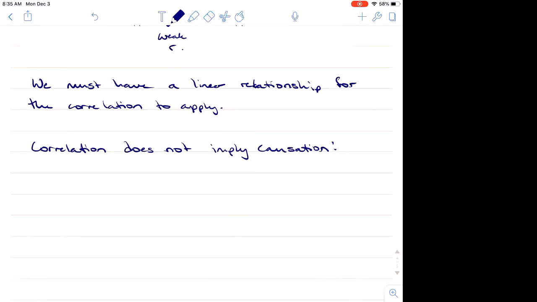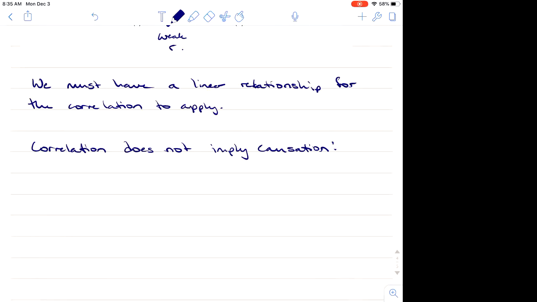And when I took this course, I think Jason, who was my prof, he spent a whole day just saying correlation does not imply causation. And he would just say it randomly all day or all class. And so, correlation does not imply causation. So what do we mean by that?